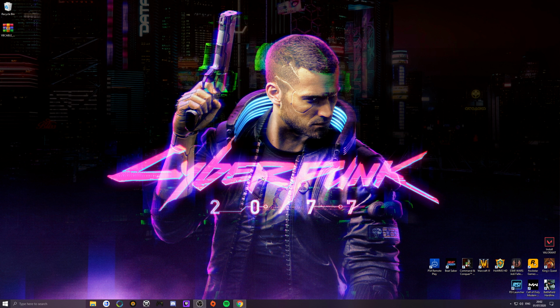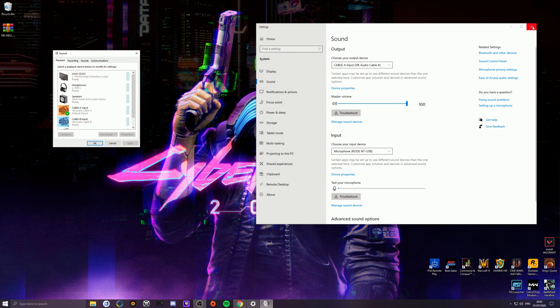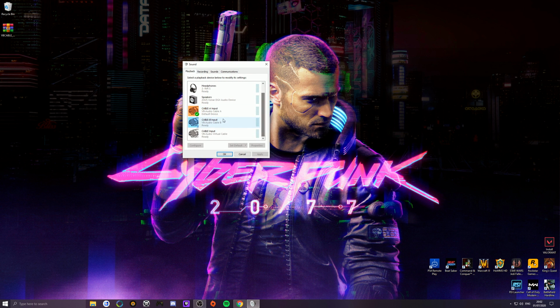Okay, so once you've extracted those files and installed all three of those cables on your machine, if we go back to our microphone settings here, our sound panel, then you should have something that looks like this. You should have three of these cables. Now, what I like to do here is set cable A to my default audio. So your game that you're playing, your YouTube video that you're watching, anything that goes to default audio is going to be funneled into cable A. And then I like to reserve cable B for Discord or whatever communications you use, maybe Skype or something. And then cable input I use for Spotify or your music player.